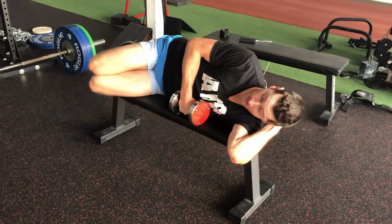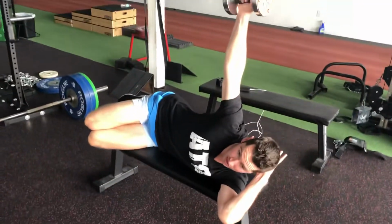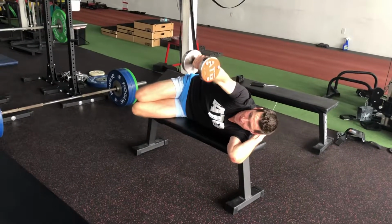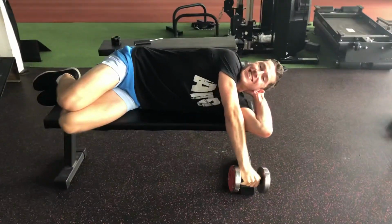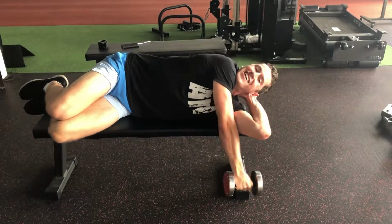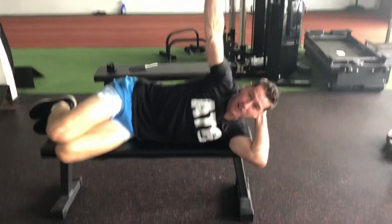Side lying. This is what holds it strict. There's nothing holding me down. I have to be strict. Elbow locked. That right elbow is locked. I'm not letting it break my strength. I'm not coming down in line with the pec. I'm coming ahead of the pec. Ahead of the pec. That way I can get full range of motion. If I go in the pec, my pec stops it short. Ahead of the pec. And now can I get up without bending my elbow?